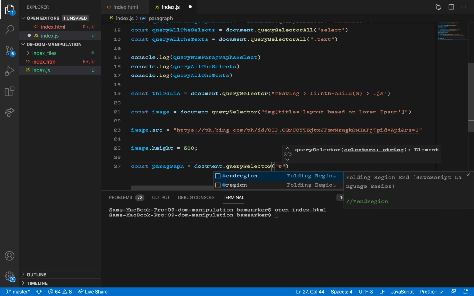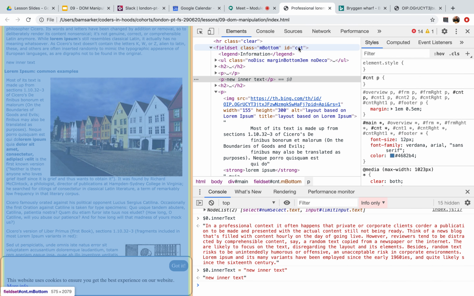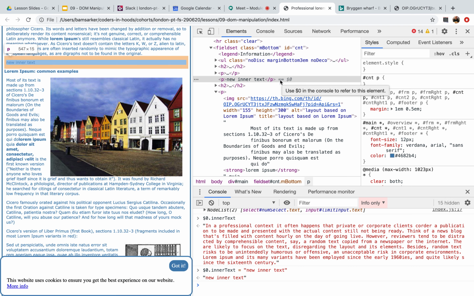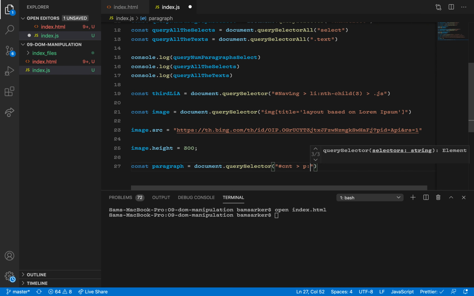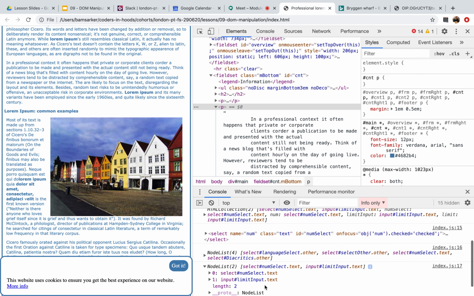So we have CNT, probably standing for content maybe, and then the second of type P. So let's try P nth-of-type 2, let's see if that works.